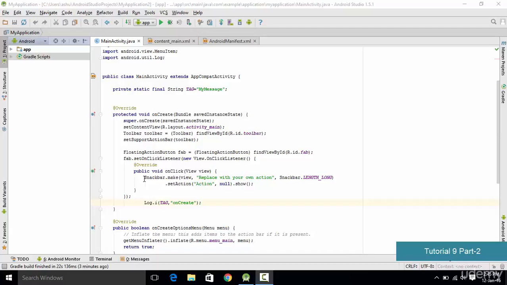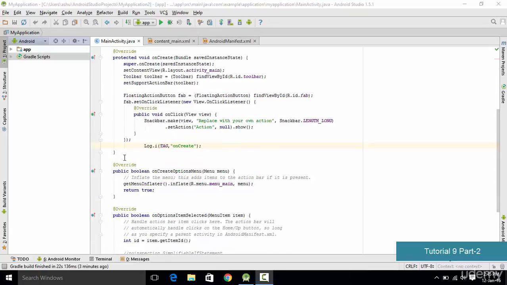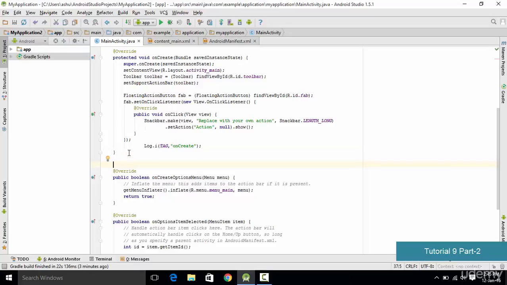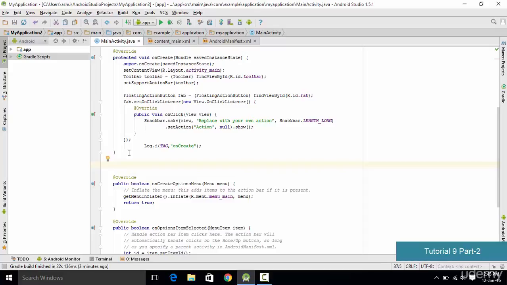We already have this onCreate method, which was predefined in our program. Now we want to add the other methods such as onStart, onResume, onPause, onStop, and all the others. In order to add those, instead of typing the code right here, you can use a technique called code completion. To use code completion, you simply click on the place where you want to insert your code, hold the Alt key on your keyboard and press Insert.